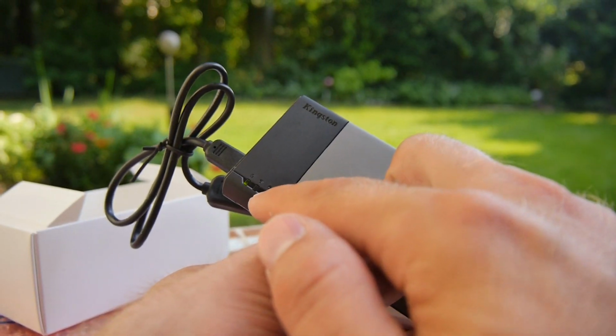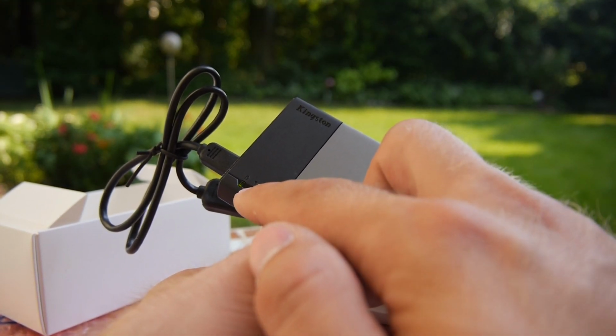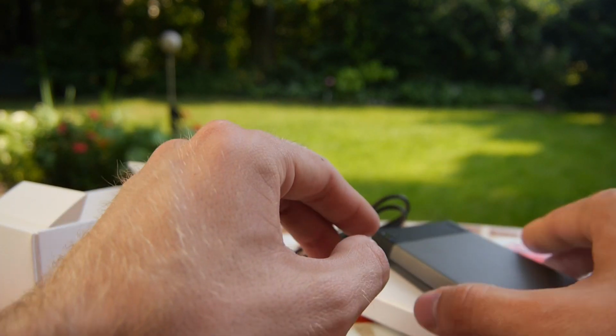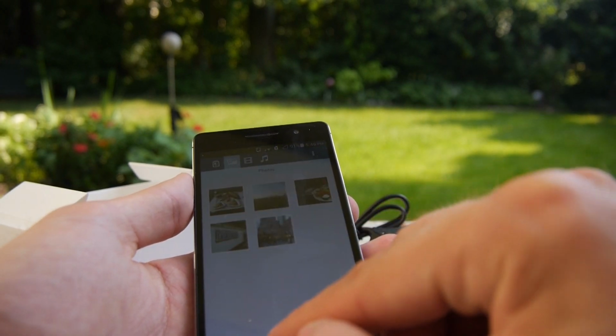So you can see we are already connected here to the Wi-Fi at home, so we have internet, that's why it's blinking. Nobody's connected to the device yet, that's why the middle LED is not blinking. So let's just take out one device where I already have downloaded the app. Actually, downloading the app is quite simple.